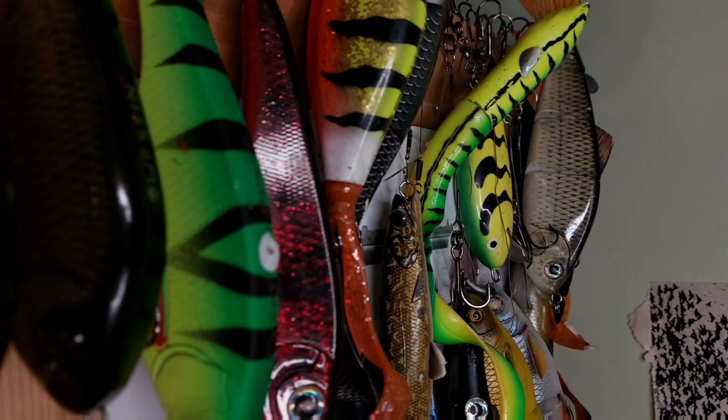But this fish, I think, is the closest I've gotten to a 20-pounder. And it all started during the mock exam, when I was thinking to myself, I'm going to try the river, because I haven't fished it in a while, because I've just been so focused on the canal, and because I've been using a lot of big lures and heavy gear. I wanted to try the lighter gear for a change.